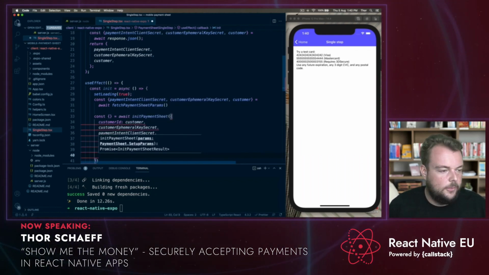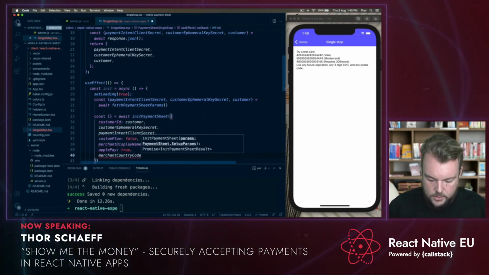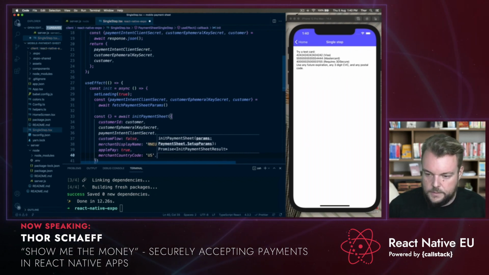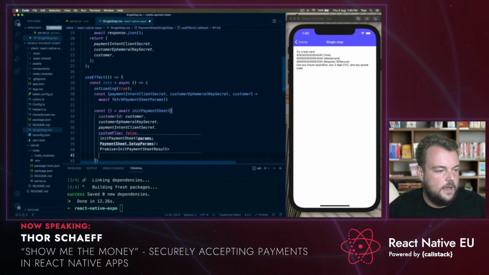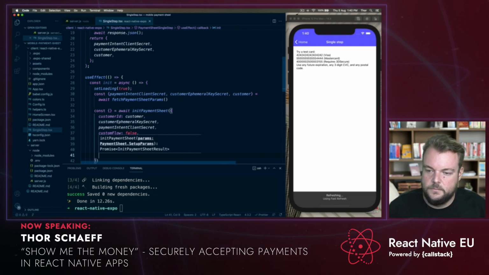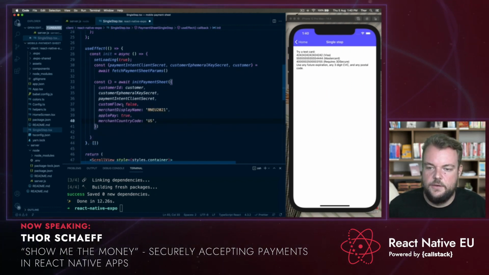And if we say Apple Pay true, we need to provide a couple more things. We need to provide our merchant country code. Let's just set that to US for this example. And then that should be it. So with this, we can now init our payment sheet.